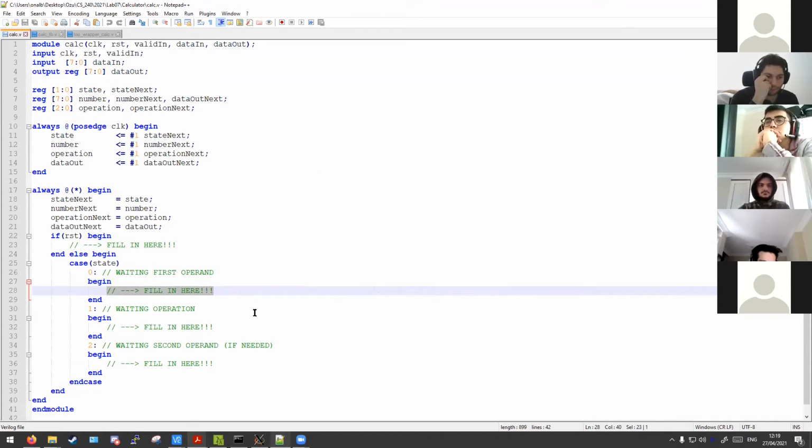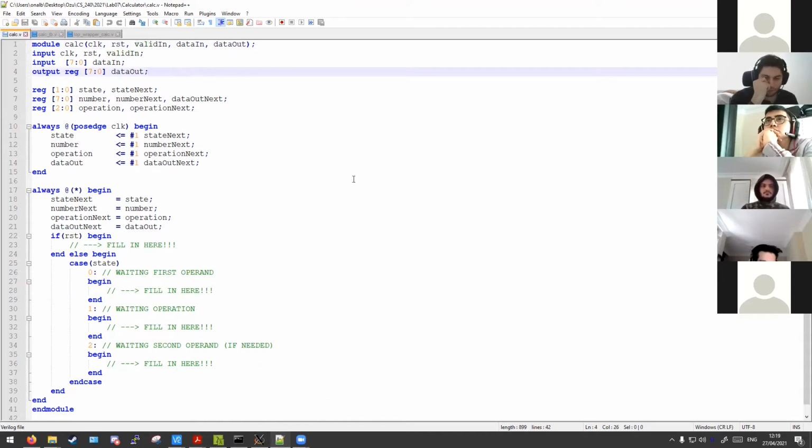And actually, one thing we forgot to include, and I'll probably post an update on Piazza as well, is one problem with using a button like valid in: if you press and hold this button, portions of your code will be activated several times. So we actually need a mechanism to prevent that. Let me quickly implement this right now.